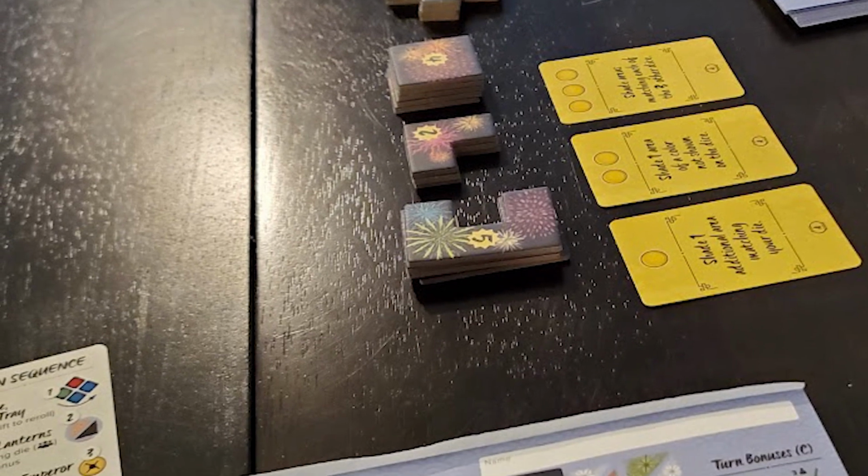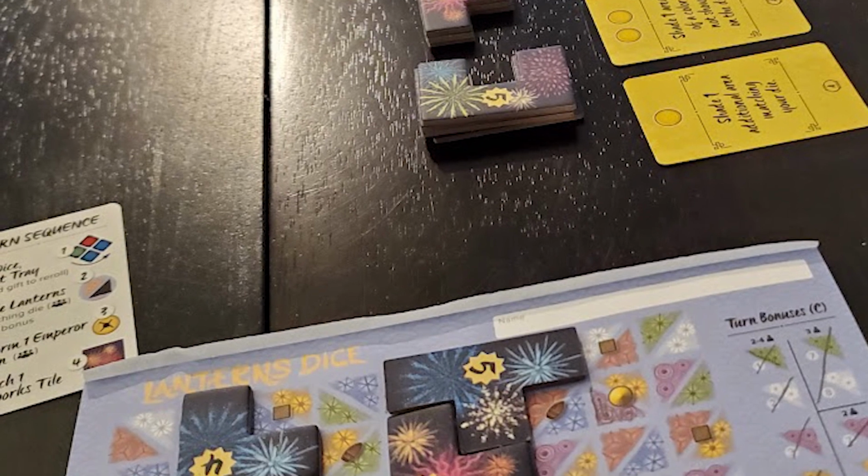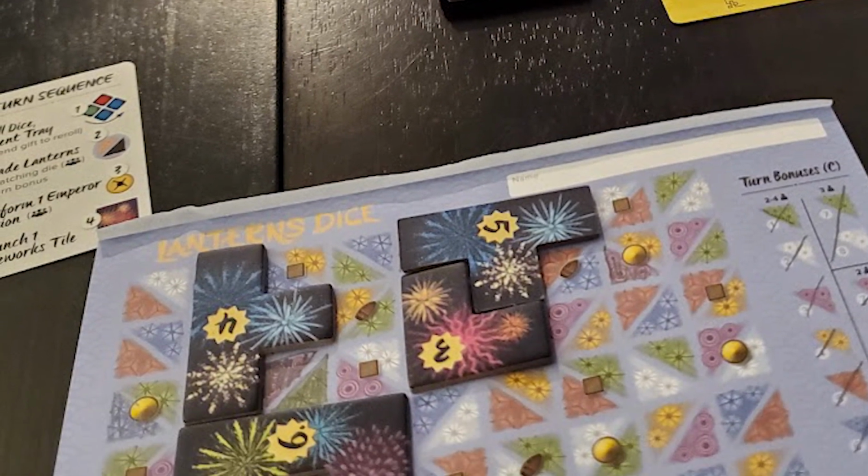Once you've completed these shapes on your sheet, you get to take the top tile of that shape and place it on your sheet, the little Tetris tile. The quicker you get to those, the more points you score, because the ones on the top are worth more points than the ones at the bottom of the pile. So if I draw the little U shape first, I'm going to get more points than Billy is. If she draws the little Z shape first, she's going to get more points than me.